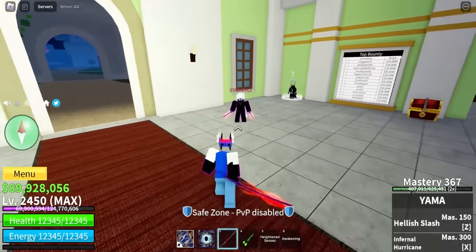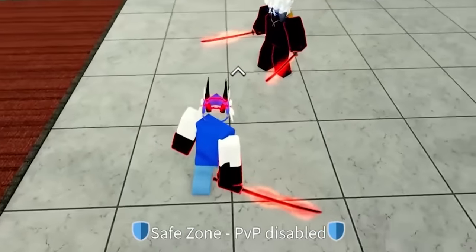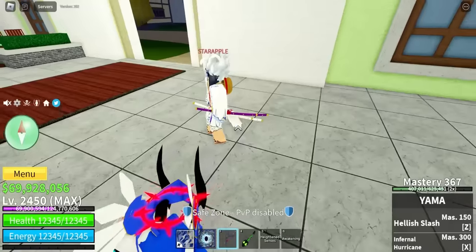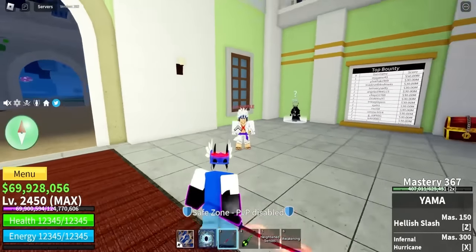I'm going to become even more OP. Even though I only have one sword right now, which is pretty much the same sword. Look at that. One of them is Yama. I don't know if you can see that, but right here, you can see that Yama and Tushira both together form the Cursed Dual. But now, I'm going to start a quest and I'm actually going to get it.